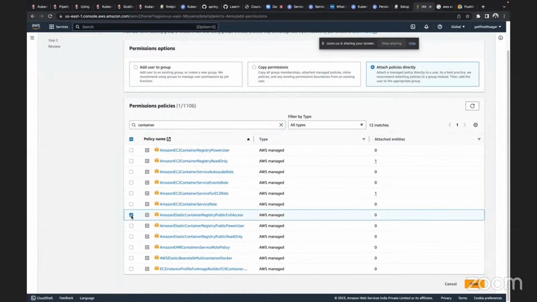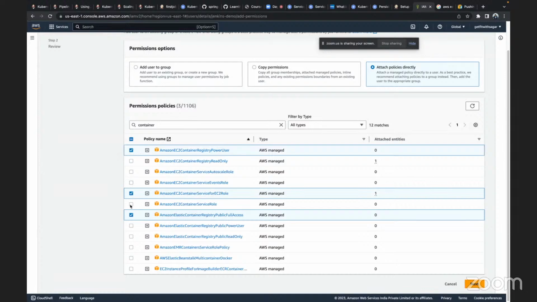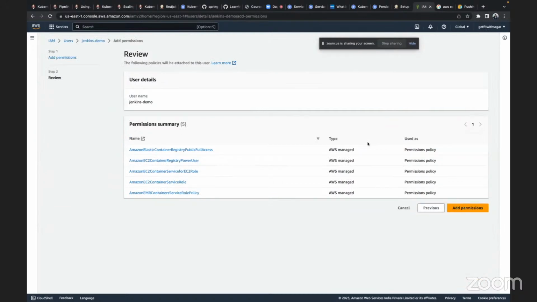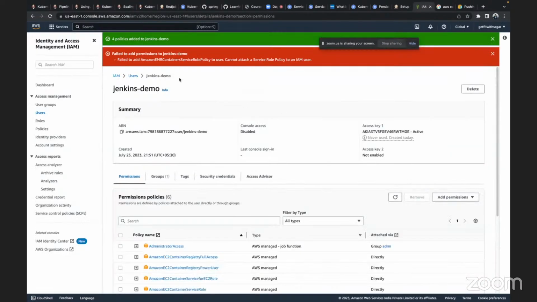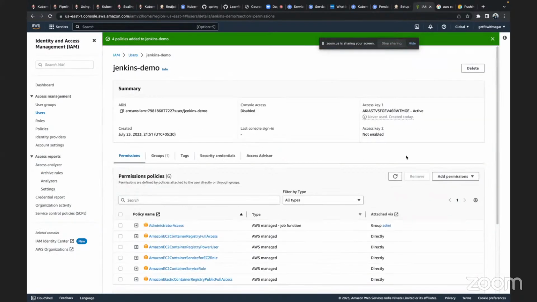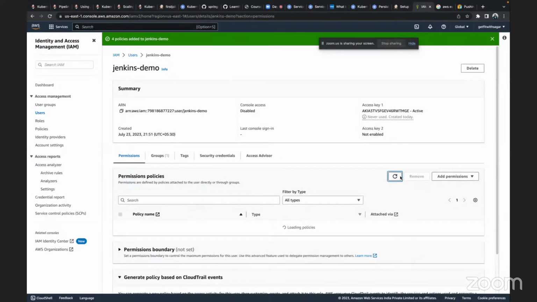So public container registry, public full access, multi-container Docker registry, public for user, public read only, all these things are here, but we have already given all the permissions. Let me add a few more rules here and try again. Failed to add permissions. Jenkins cannot attach a service role to an IAM user. Okay, it's fixed now.